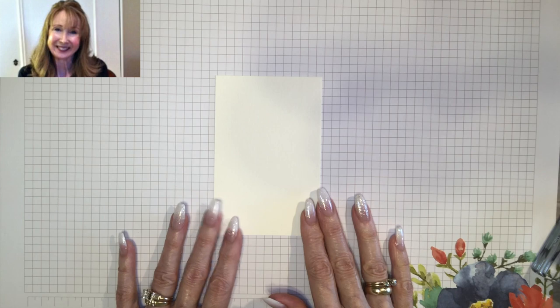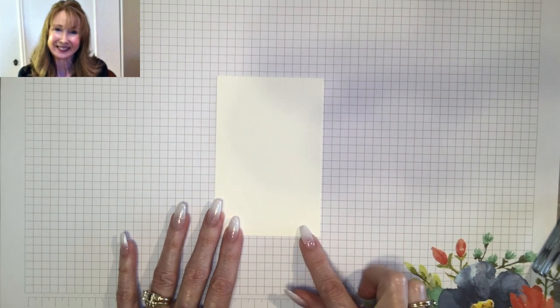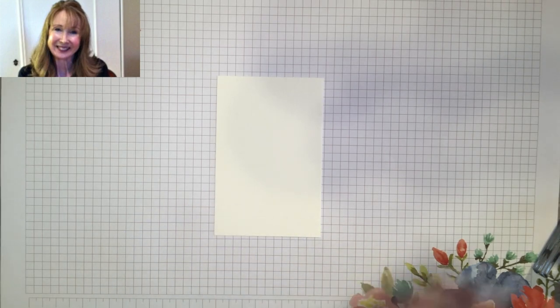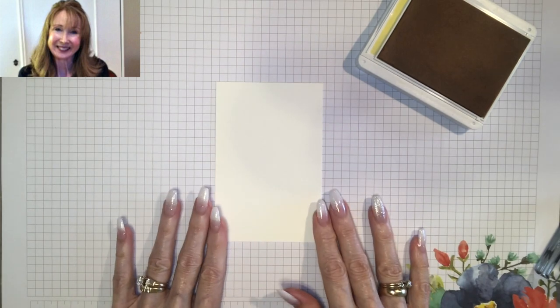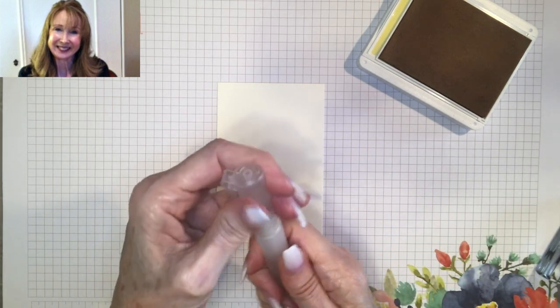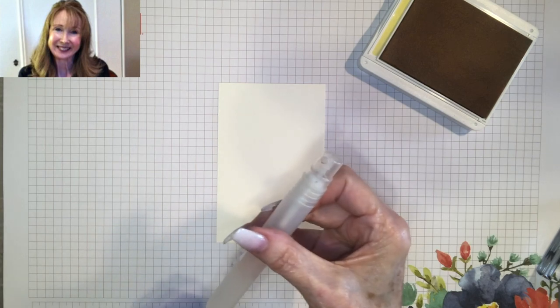We're going to start with a piece of the new Stampin' Up! Fluid watercolor paper, and I've cut it to 5 inches by 3.5 inches. I think it might be 3.25. I'll have to check on that. And today I'm going to use some Daffodil Delight ink, and I'm going to do that because the other one was purple and I thought it's summery, and we'll give a try with some bright yellow. And this is our Stampin' Up! Spritzer, and it's filled with water, and it has a spritz spray there.